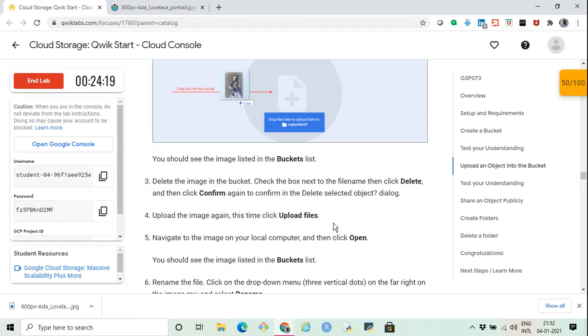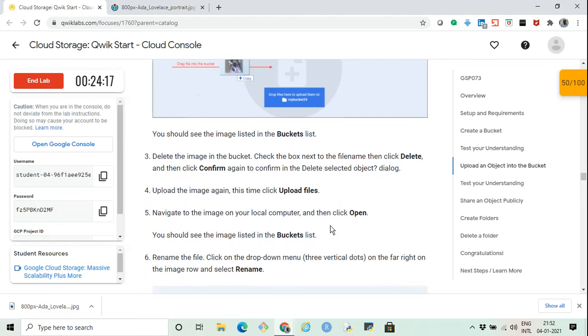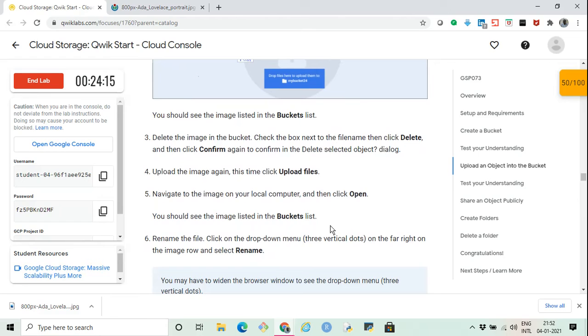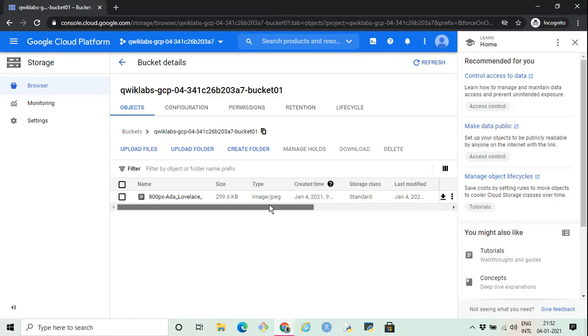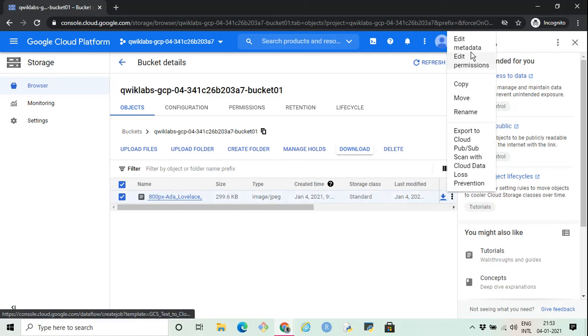There are a couple of other operations that we can perform. If you select this and click here, there are a couple of options, like we can rename it, edit the metadata, permissions, copy, move, or we can delete it.